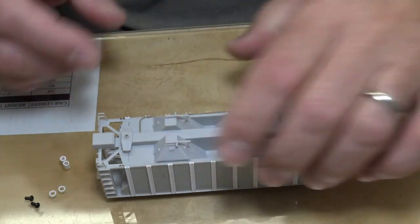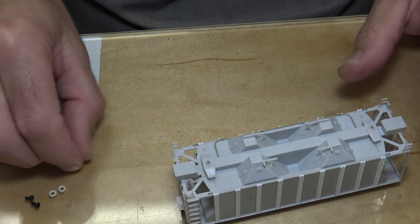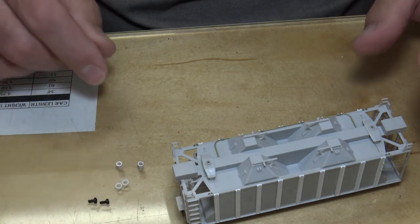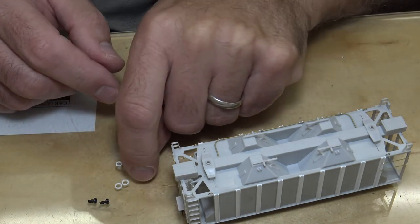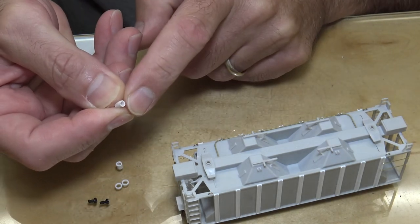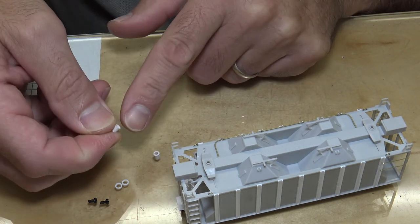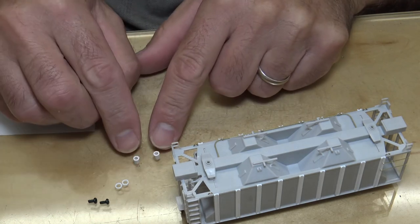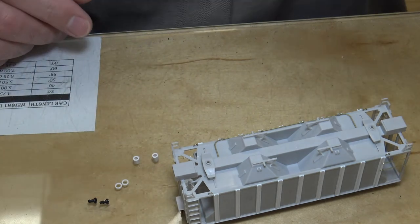Now it's time to do the trucks. When I did the first model, I had pre-cut some of the parts so that I wouldn't have to take too long to do it in this one. So in my lathe, I squared up one end and then cut it off, squared up the end, and then cut it off. So I've got these. These are the truck pins. Now, let me zoom in here.